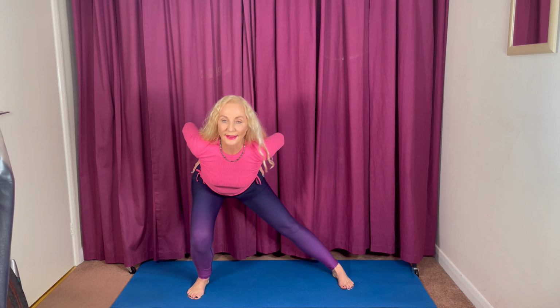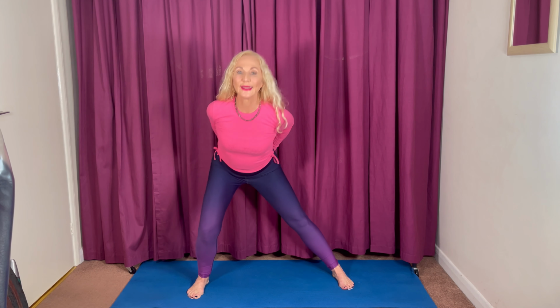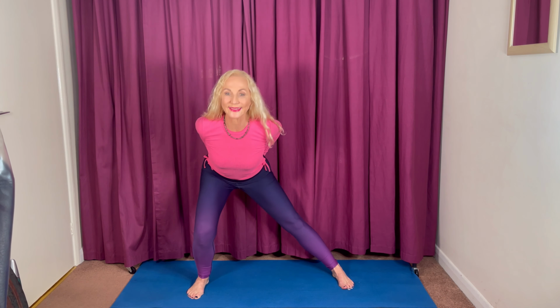Going a little wider, we're going to do it on one side, keeping the other leg straight. So bend, push away. You can keep up straighter if you like. You can get a bit more bend and a bit more work in the butt. If you stick it out a little, use your hands to feel. You'll still be working the other gluteus medius. So give it a push.